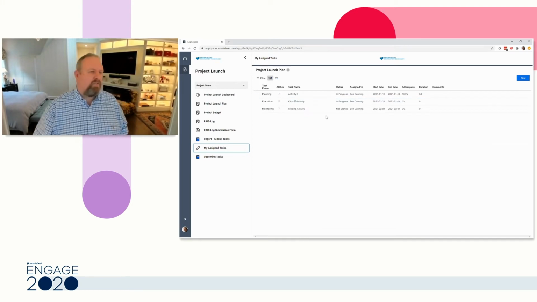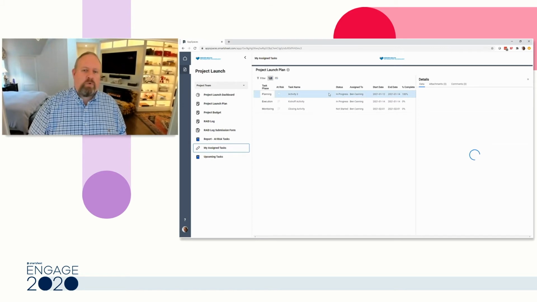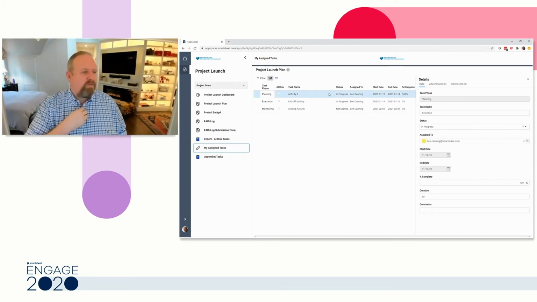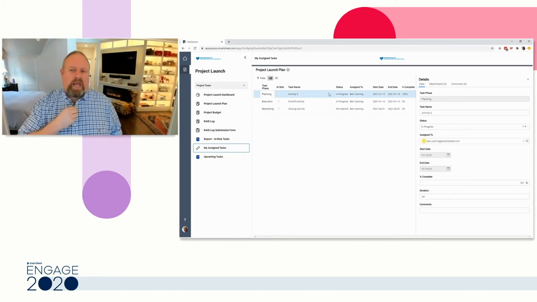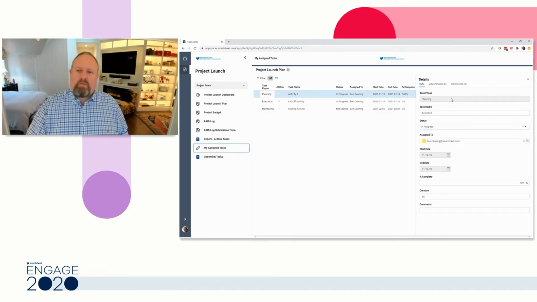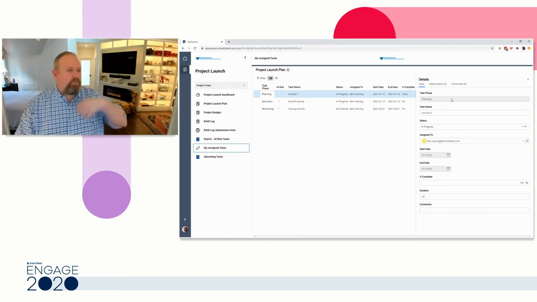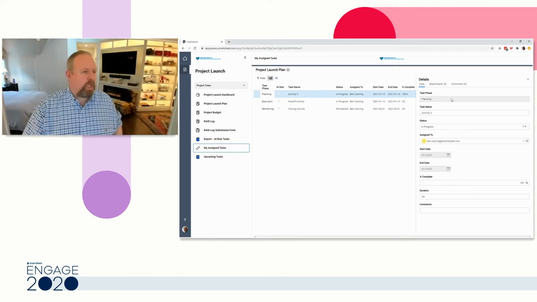This is a dynamic view that's been embedded in the work app, and similarly, by embedding a dynamic view, you can see all of my assigned tasks, and I'm able to see just the tasks that are assigned to me, and I have control over some things. So, for example, I can change the status of the task, but I can't change the task phase. Because that's something that only my manager should be able to change, for example.